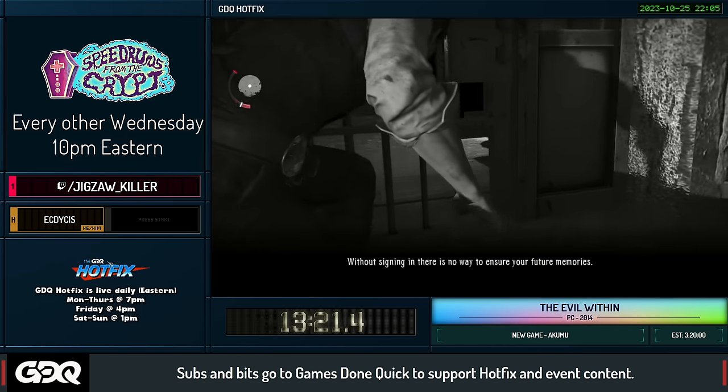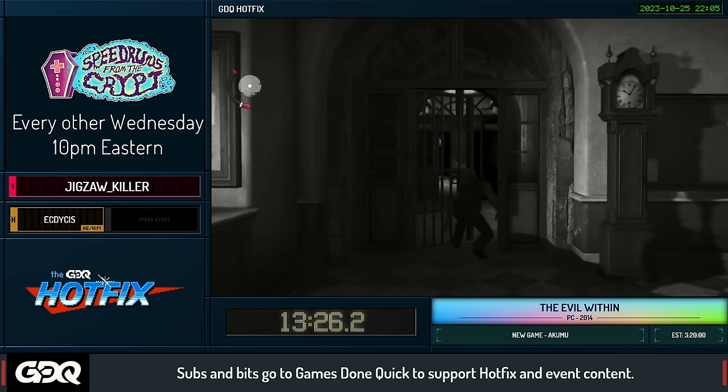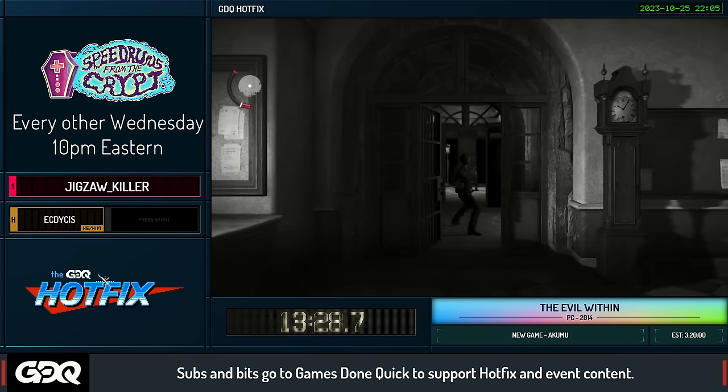There's no way to ensure your future memories. If you want Tatiana to move here and open this door for us. Smells like medicine.